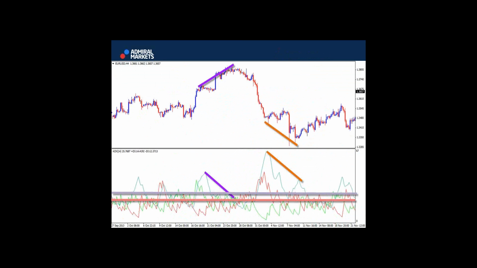Let's take a few examples here, okay? Euro dollar 4-hour chart, the pink line is 20, the gray horizontal line is 25. This high is about 67, okay? So once again, this is only trend indication. So we can see the move up above 25. This was a good spike, bull flag, good ADX continuation, right? That continuation though, what happened with that? No follow through, right? Didn't cross the 25.